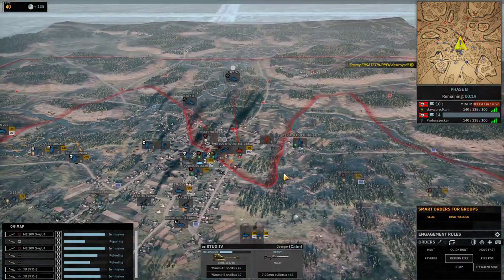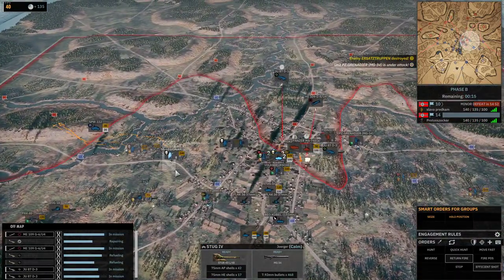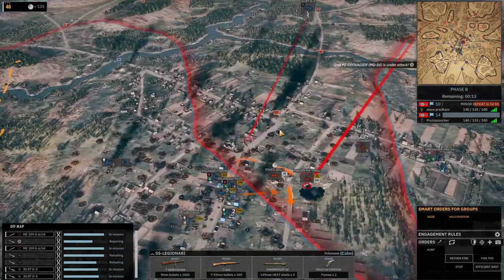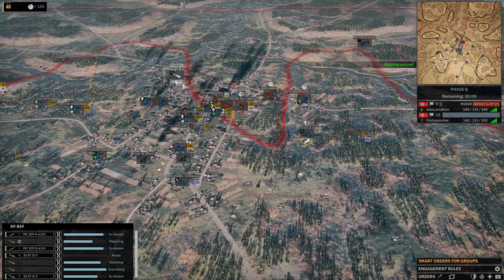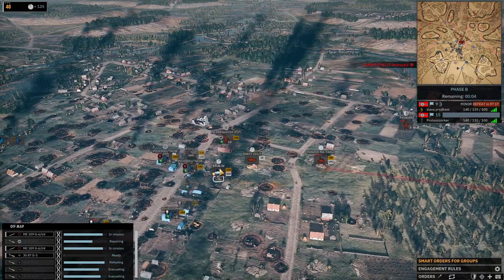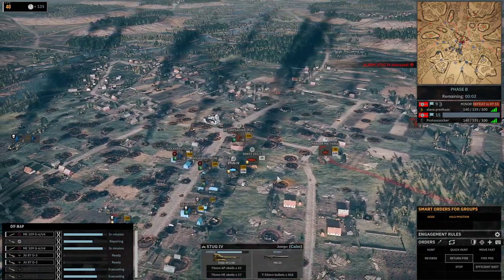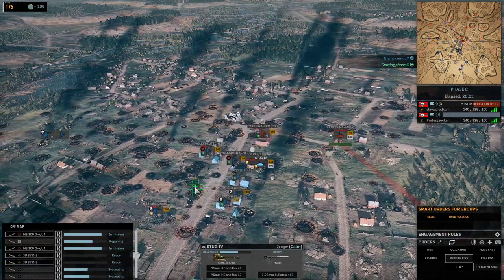Good combined arms. That's the strength of this division. Like, the combined arms of this division is just insanely good. Get you home, get you home. Oh no, that's finally some infantry that actually can deal with us. Oh, come on. This thing isn't dead.